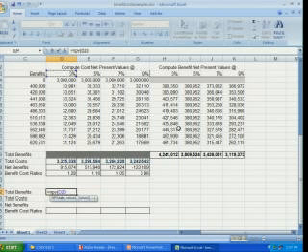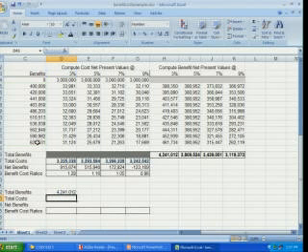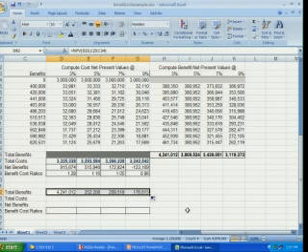So the discount rate is 3%, and I'm going to put a comma. And then I'm going to highlight the benefit stream, and I'm going to put a closing parentheses, and I'm going to hit enter. And you can see that gave me exactly the same value, the same answer I just got done calculating. You see what it did for me. And I can copy this formula then straight across. I don't have to build the big table like I did up there.